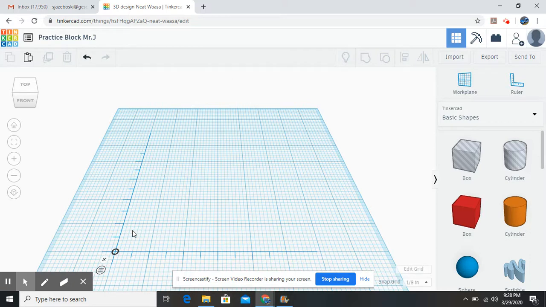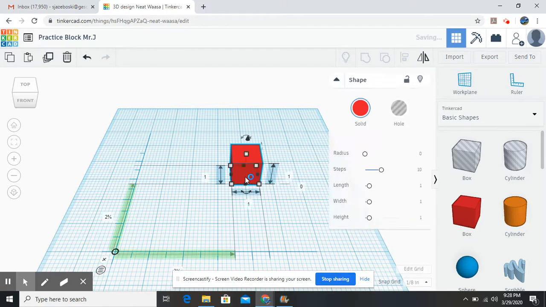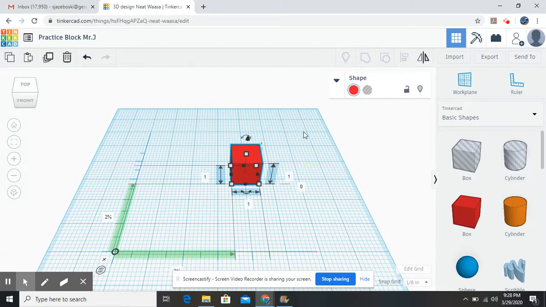So once we have that in place, we're going to start by dragging our block over. That's the first thing we're going to do today. And now you're going to see something new that we didn't see before. Once we have the ruler on there, you can see all the measurements we're going to be working with. I always like to turn this off up here too, just to get it out of the way. Down here, once again, we have our x-axis and our y-axis.